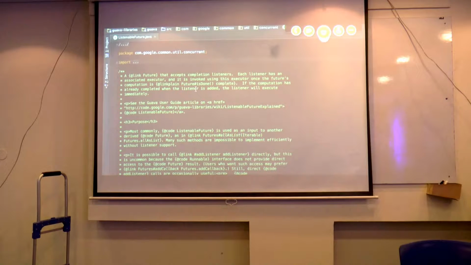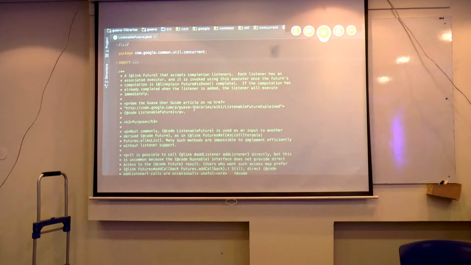Essentially, to make a long story short, one of the concerns with futures in Java back in the day is that they're not composable at all. A future is a handle to some computation that's going to happen somewhere, and at some point you're going to be able to get your result out of it. So it's analogous to promises in JavaScript and basically any modern language or platform, that is to say not Ruby, has it. And in Java they're really, really limited.